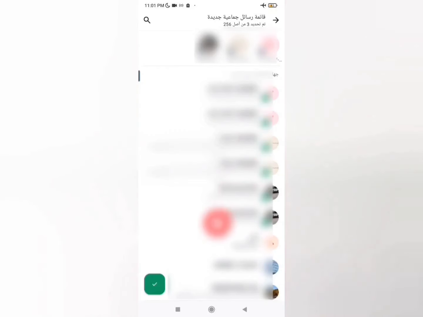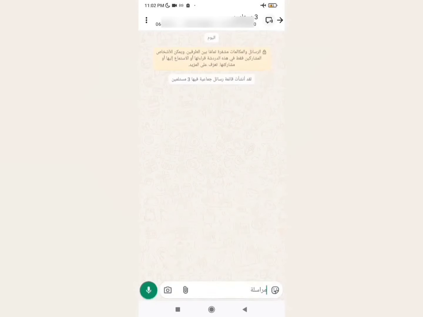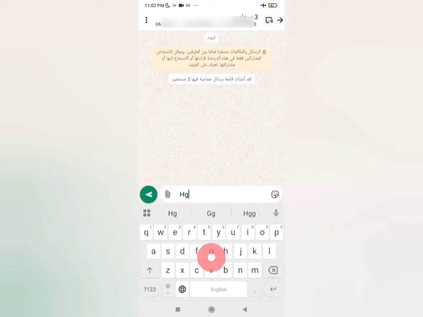At the very end, I will click on this option, and then you can click right here to send a message exactly as you normally would. And as I previously mentioned, you can also send documents, photos, and much more, and videos, which will be sent directly to these people.